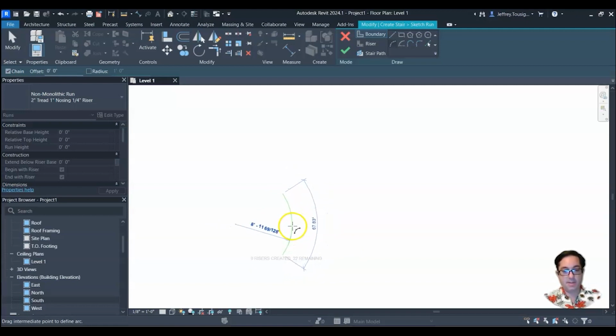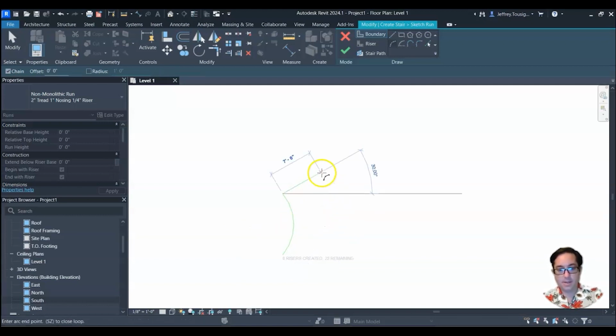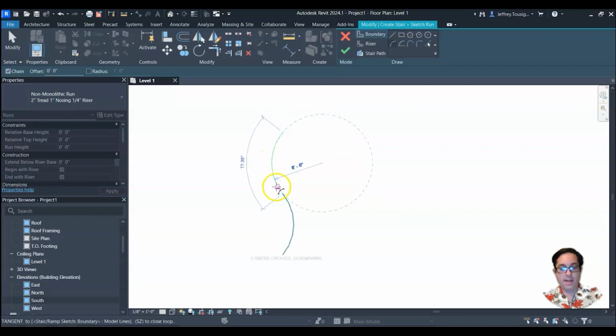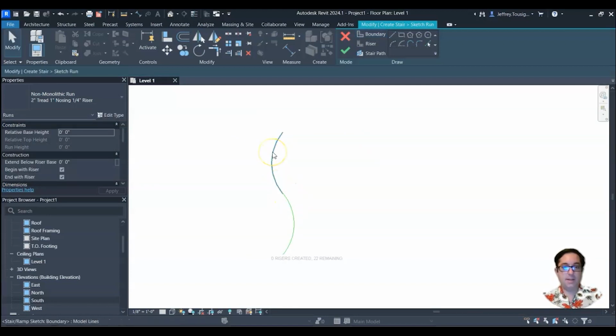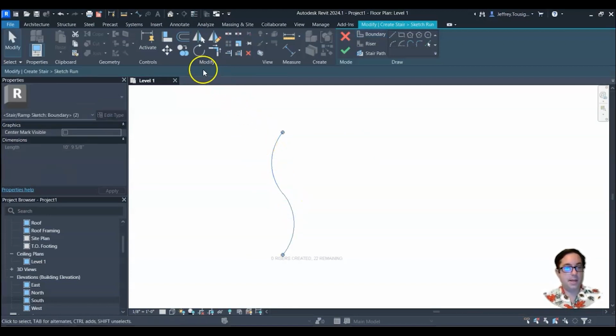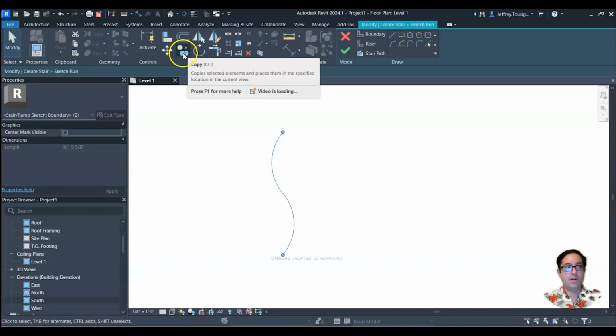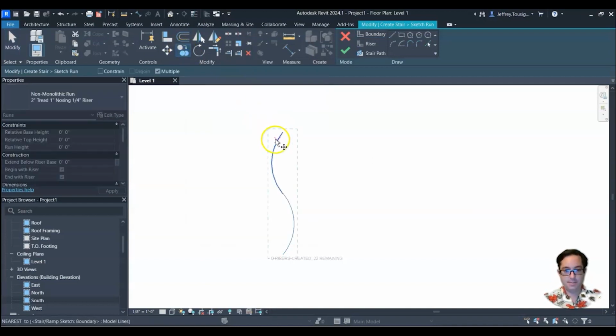So let's give it something easy to replicate, like 8 feet. And then I'm going to create another 10-foot length, and it's going to try and snap that tangent for me. And then I'm going to select these boundaries and just copy them over, let's say 8 feet.